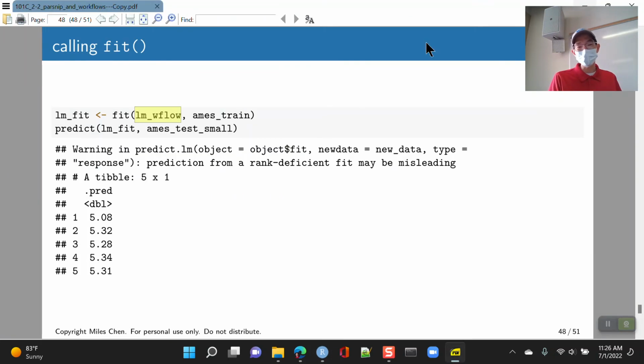So now we're trying to estimate what's the effect that this neighborhood has, but we have no observations in that neighborhood. So that's why we're getting this. But that's fitting. So you add the recipe to your workflow, and then now you can fit your workflow on your training data.